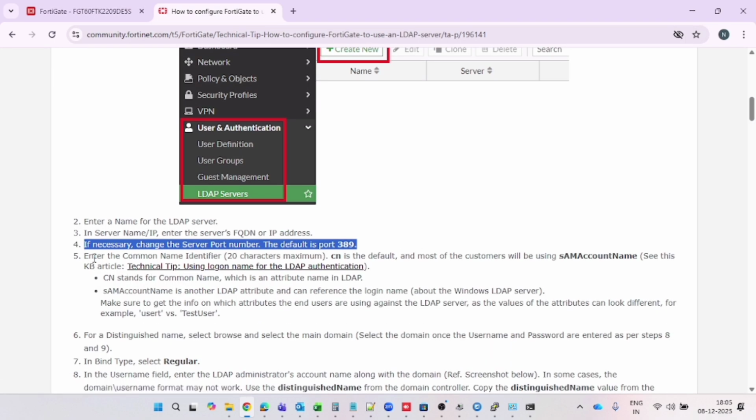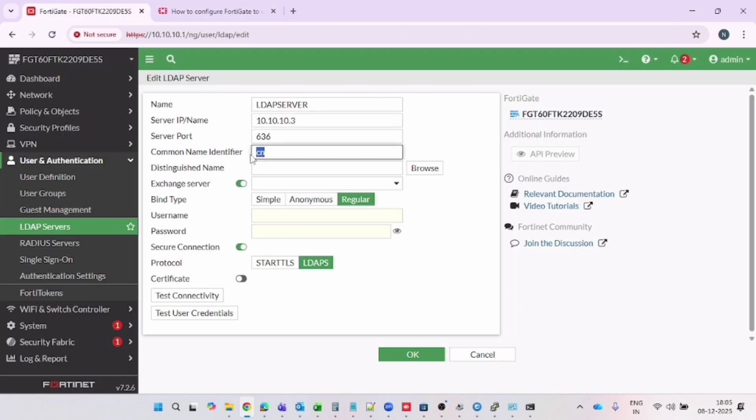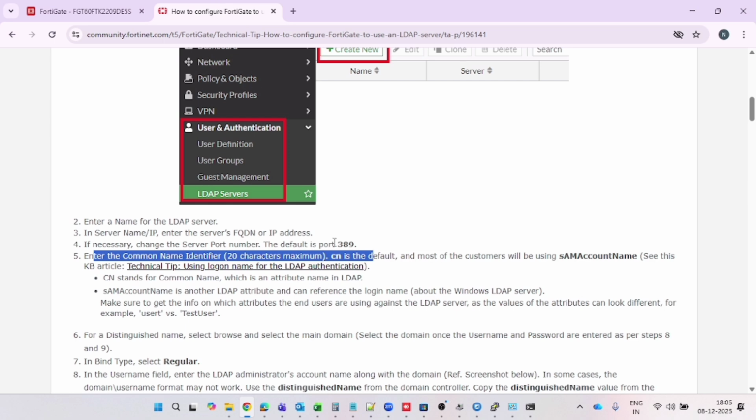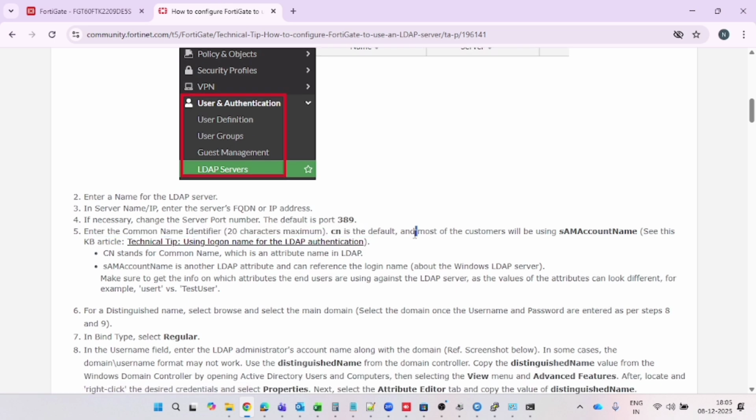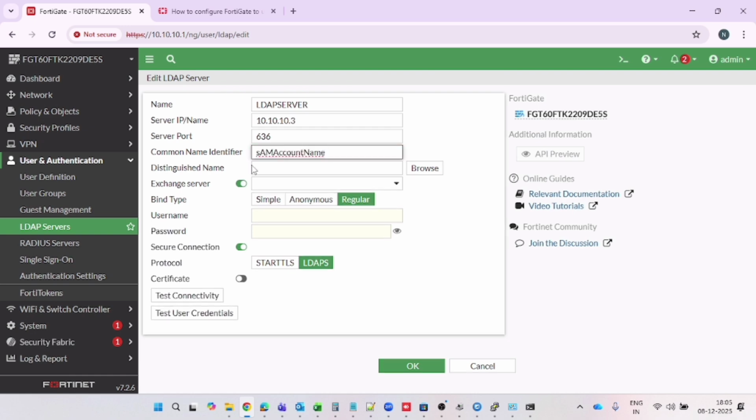So you can see here, enter the common name identifier, which is a 20 character maximum. That is a limit. In the common name identifier you can type CN, which is the default, and sAMAccountName is also something you can type. That depends on your Windows server, Microsoft Windows server or anything else.